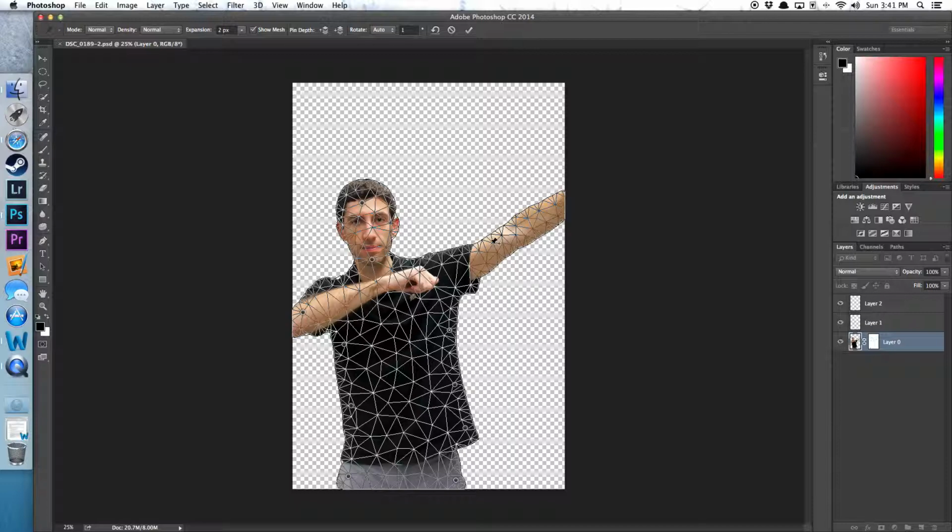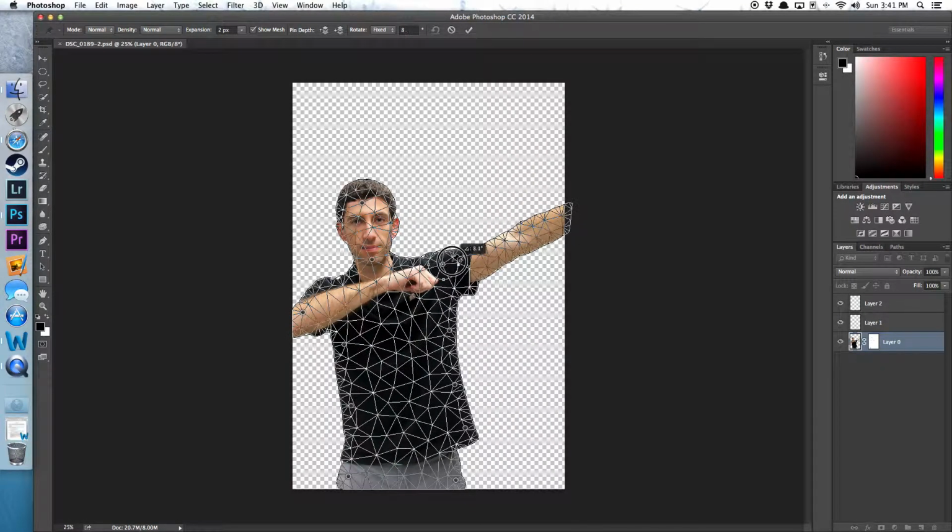But the arm is what I do want to move, and I want it to pivot on my shoulder so that it looks realistic. So this crosshair right here is closest to my shoulder joint. So I'm going to put a pin there. That's where we'll rotate. Okay, if you remember, you can hold down the Alt key, and that gives you the rotation, and that can rotate where you want things to be.